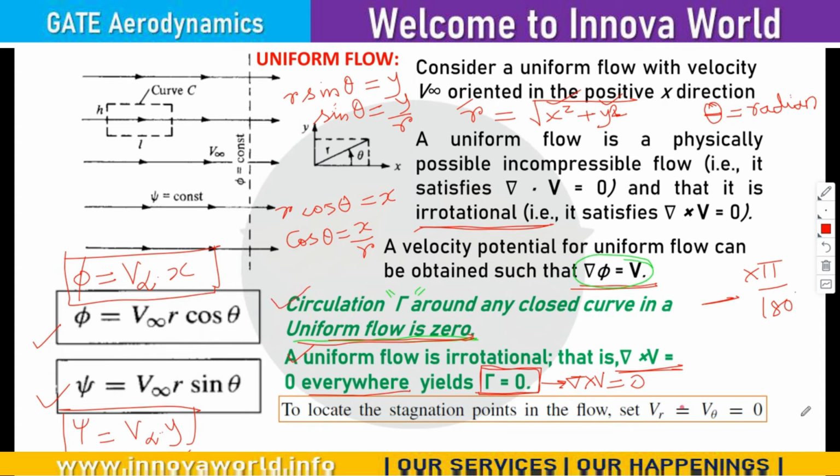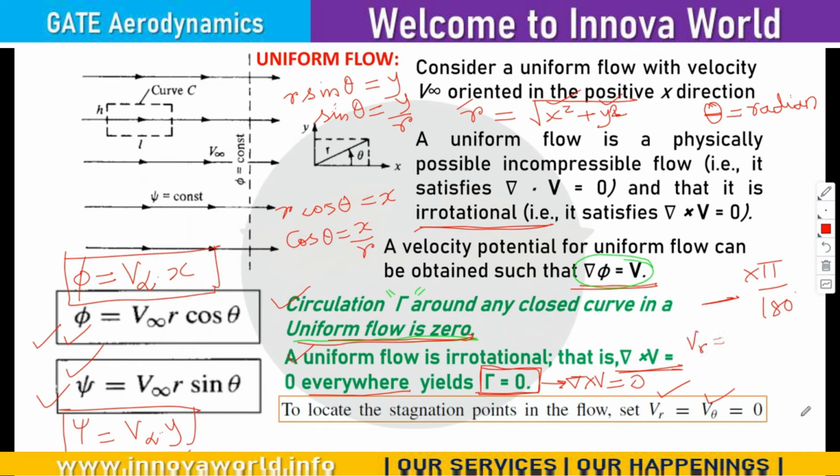Now, as I said, we have the velocity components, that is Vr and V theta. How do we obtain Vr and V theta? Once you have obtained the phi and psi values, the Vr value is known. Mostly here we deal with the stream function because it is a 2D function. In the textbook, other authors also represent it in terms of the stream function, so you need to remember the formula.